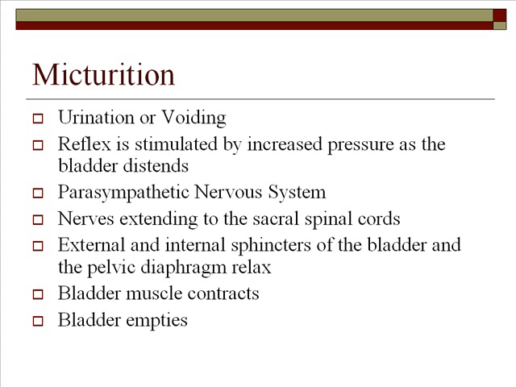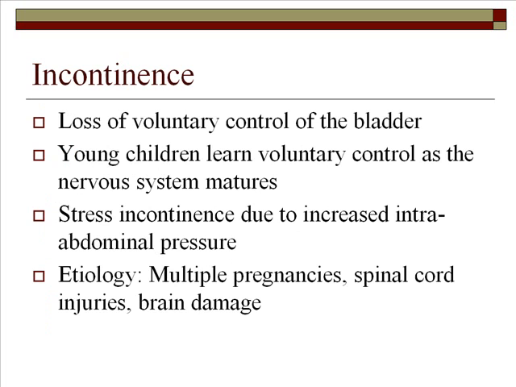Control becomes earlier in some, later in others, depending on the individual, but this is a learned response. Now, incontinence relates to the loss of this voluntary control of the bladder. Young children learn this voluntary control, as I've already alluded to, but in some conditions, as an individual matures, either from disease abnormalities, for example, prostatitis can occur.